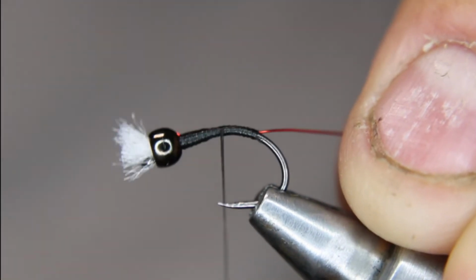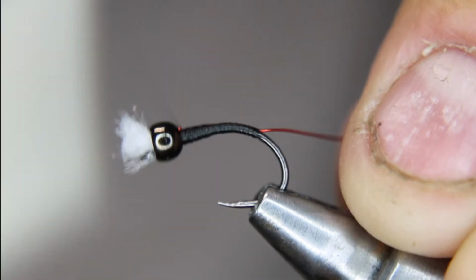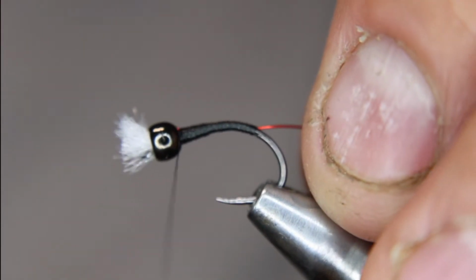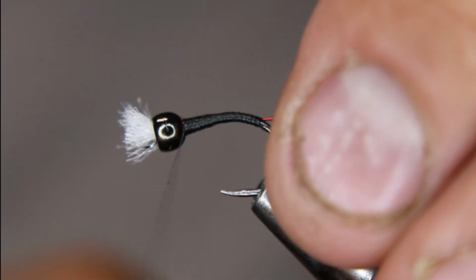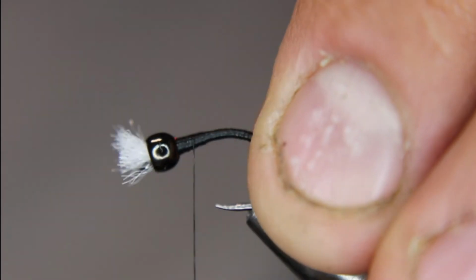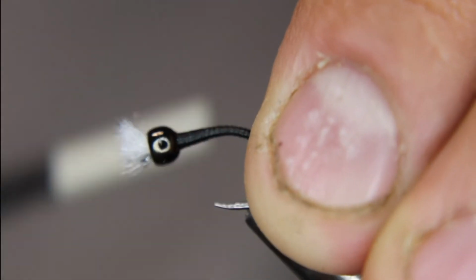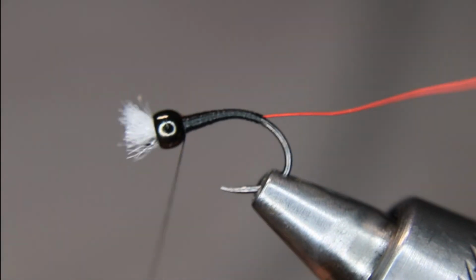There we go. Because I don't want too much of a body built up, especially in the back. Up here a little bit's not too bad. A little bit of a taper here to help hold that bead on, and just to give it that tapered chironomid look. Just gonna go back a little bit and come back forward again. And that is all.